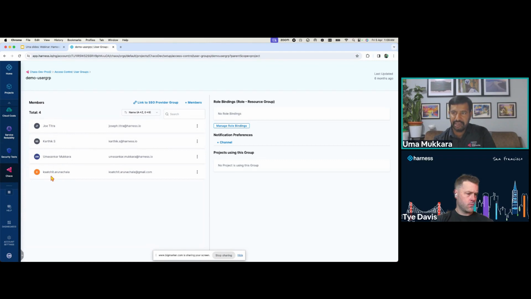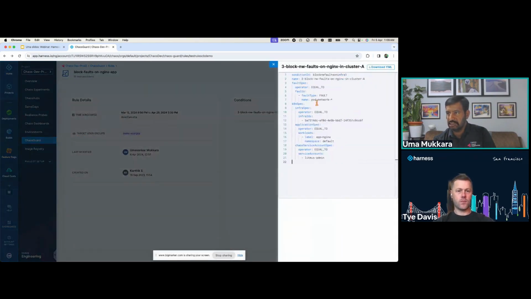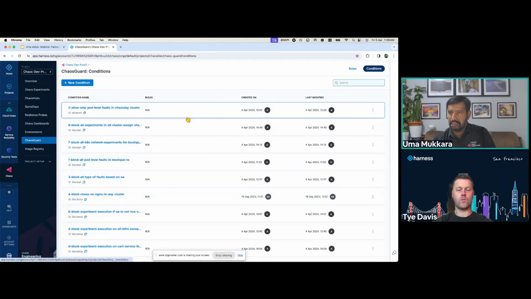If any of them are running experiments, don't let them run during this time, between March 12th and April 29th. Anytime they run certain experiments, don't allow them. And what these experiments are, you can see in this YAML view of it. I can show a condition that shows a detailed visual view.